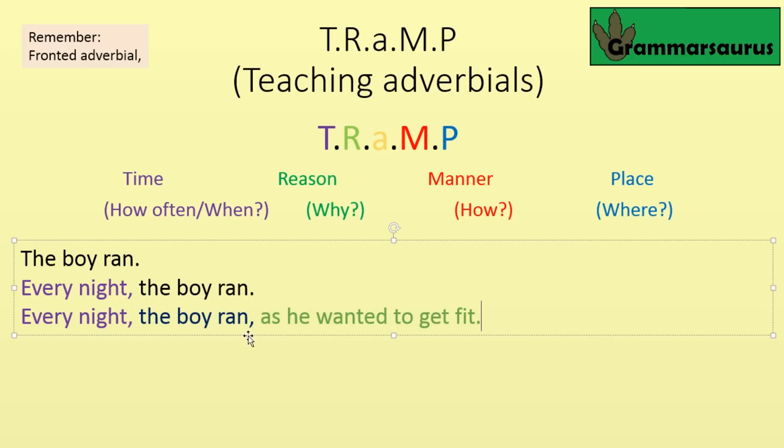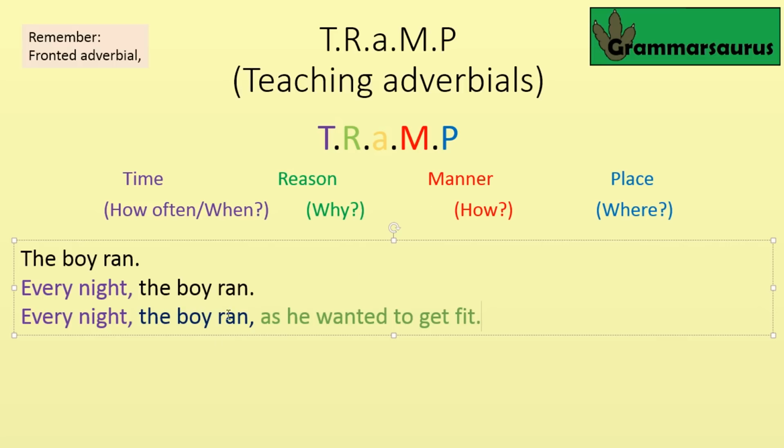So how did the boy run? Now, a few years ago, it was quite acceptable to say adverbs are ly words. Now, that's very misleading because there are many adverbs which aren't ly words. For instance, yesterday is an adverb because it's an adverb of time. Does it end with an ly? No. And you could argue the word Molly, as in the name, does end with an ly. So is it an adverb? No, it's not. So please avoid saying ly words because it's very, very misleading.